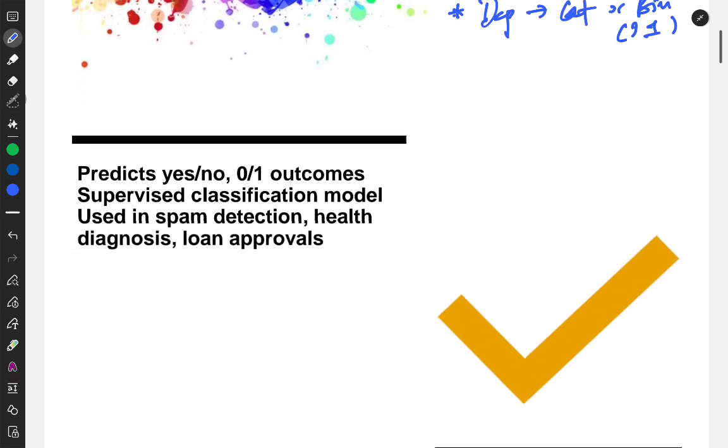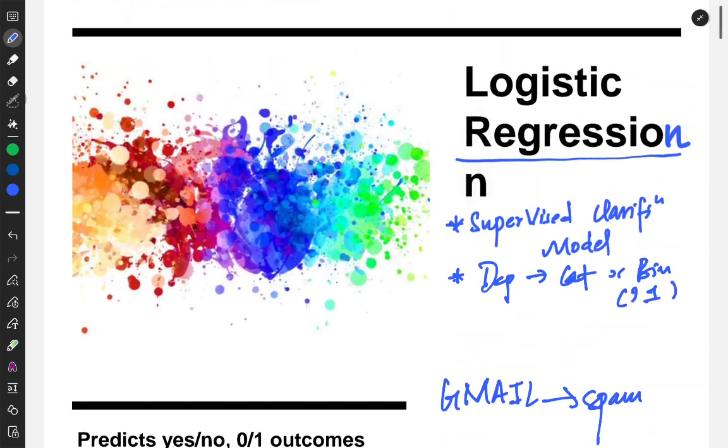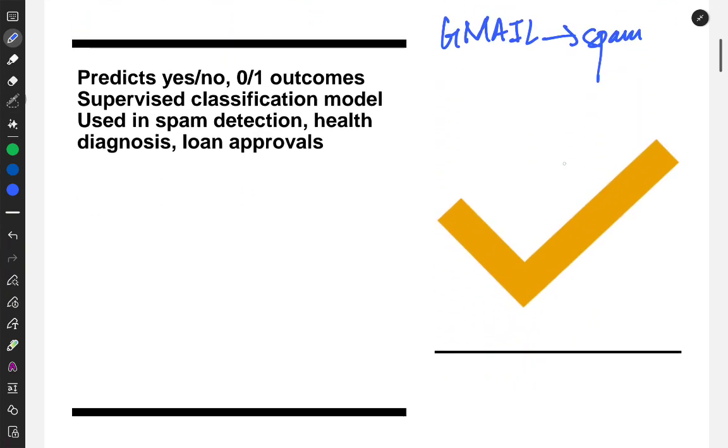Now what exactly is logistic regression? Why do we need it? For example, a basic classical example is your Gmail. In your Gmail you have a folder called spam folder, right? But how do we know that the mail is spam? That's why I said this is supervised learning. If you have seen my first lecture, I have clearly explained that supervised learning is when the learning takes place under guidance.